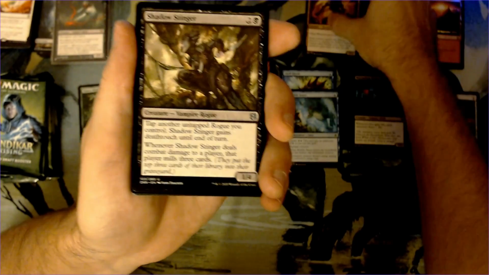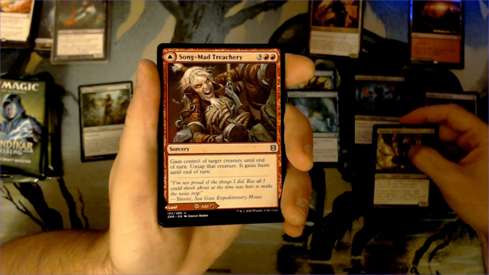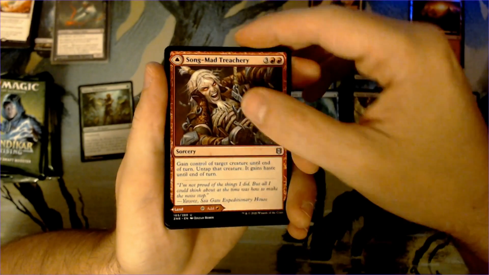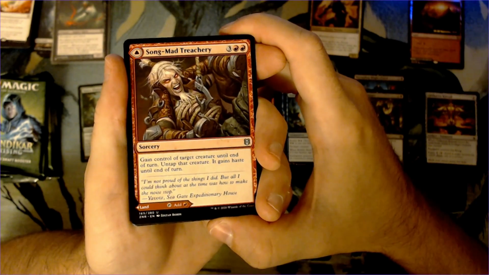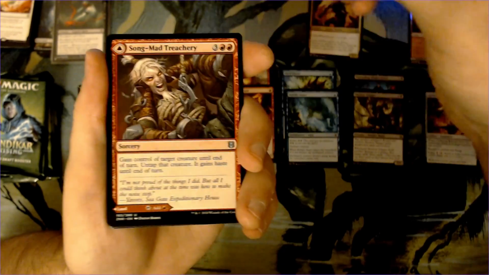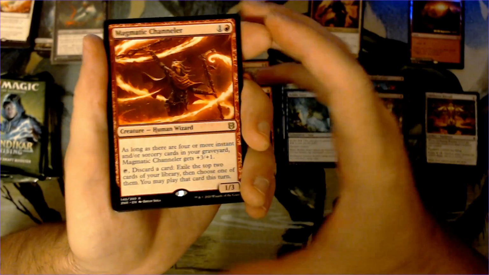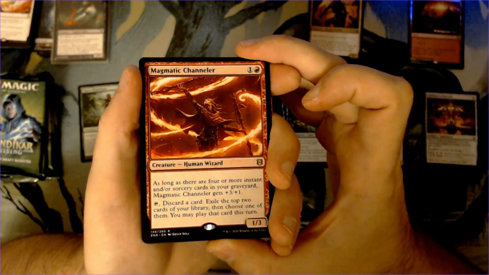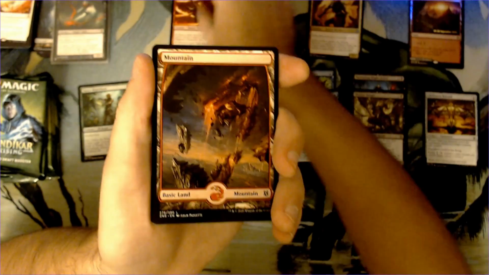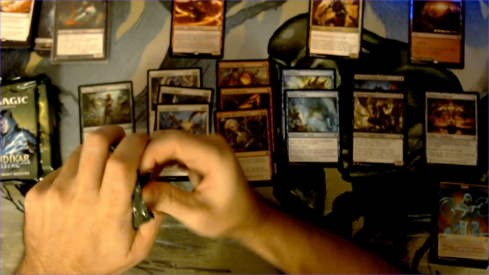A Shadow Stinger. Okay. A Song Mad Treachery. Flip card, so this one can give us a red mana or gain control. So that's pretty cool. It's a pretty nice card there actually. And rare Magmatic Channeler. Cool looking art there. Bet you that looks nice in foil. And then a mountain and a copy. Yeah, that's right. Alright, still on the hunt for the first mythic.